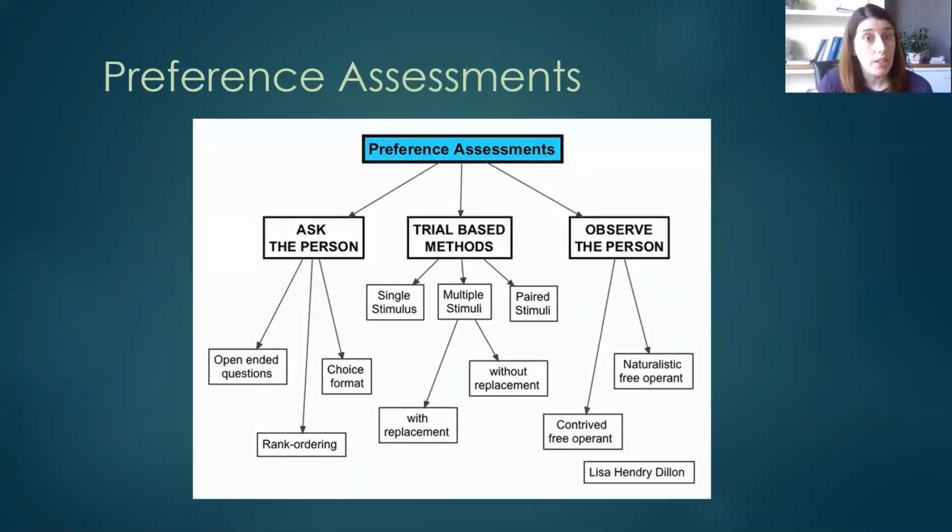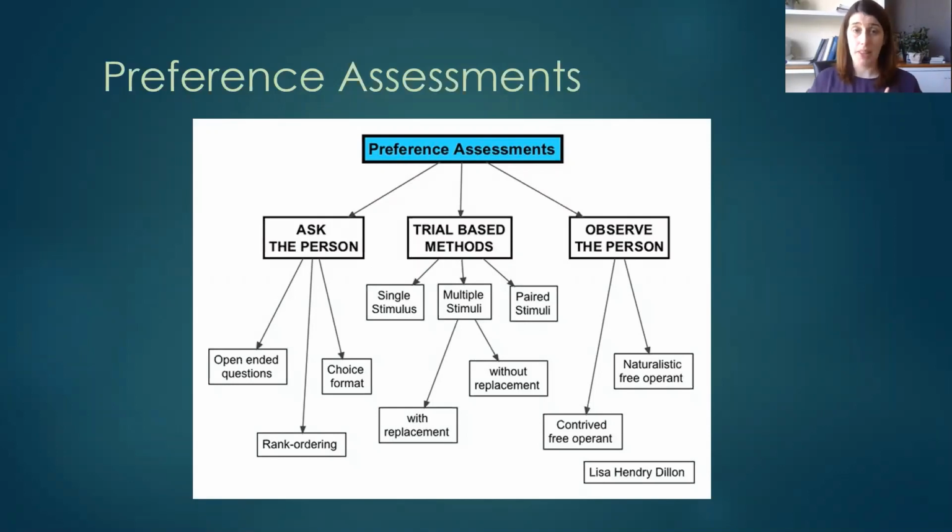So you can ask a person, you might ask them open-ended questions, give them a rank ordering or a choice format. Trial-based methods would be more of actually providing a discrete trial program with them, like offering single stimulus, multiple stimulus.